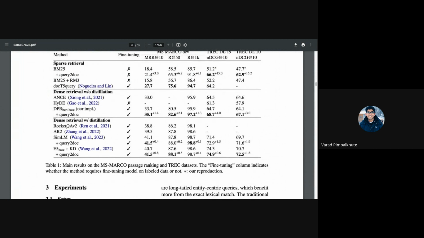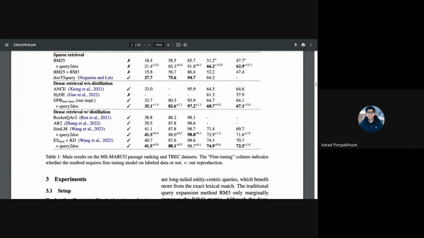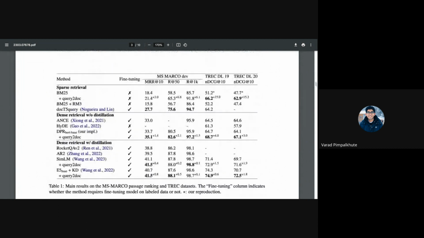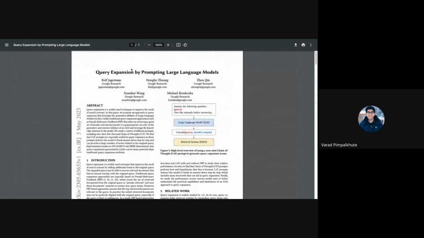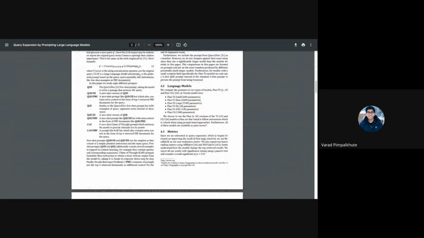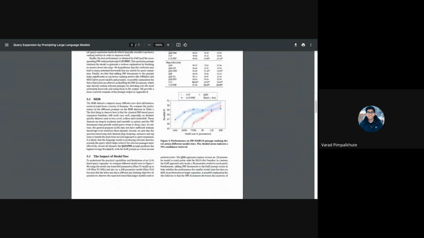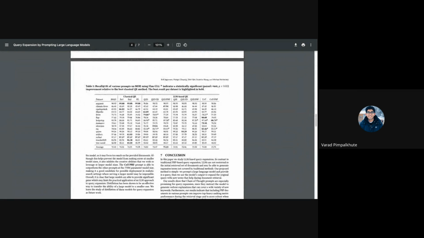And as you keep improving on the dense retrievers, which are basically distilled from cross encoders, the gains are even less in this particular scenario. But the overall idea is that this paper builds on the previous paper in the sense that it generates keywords rather than generating the whole passages, which reduces the complexity a little bit. Using different prompting techniques like chain of thought, they show that it performs better than just retrieving passages using few-shot prompting.